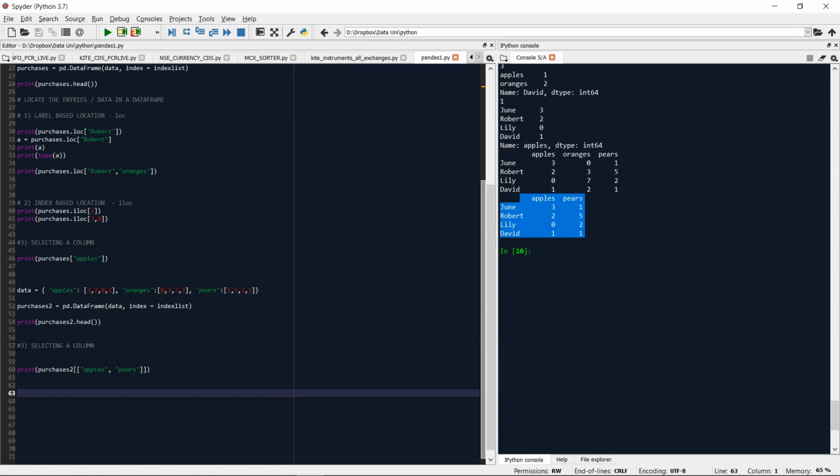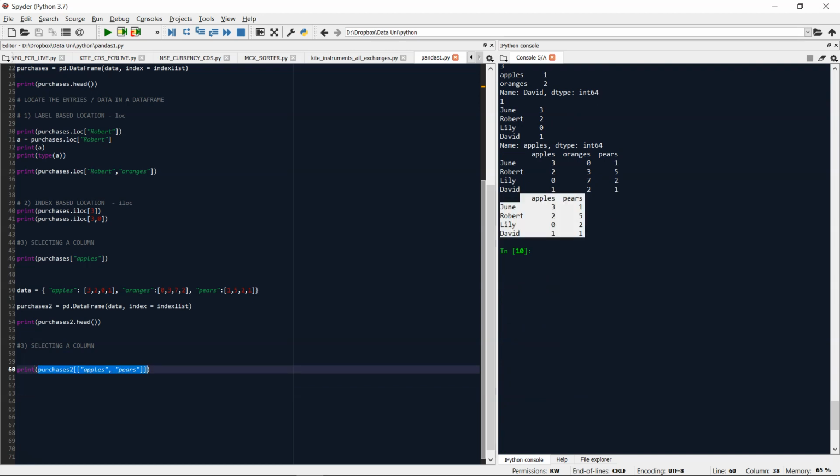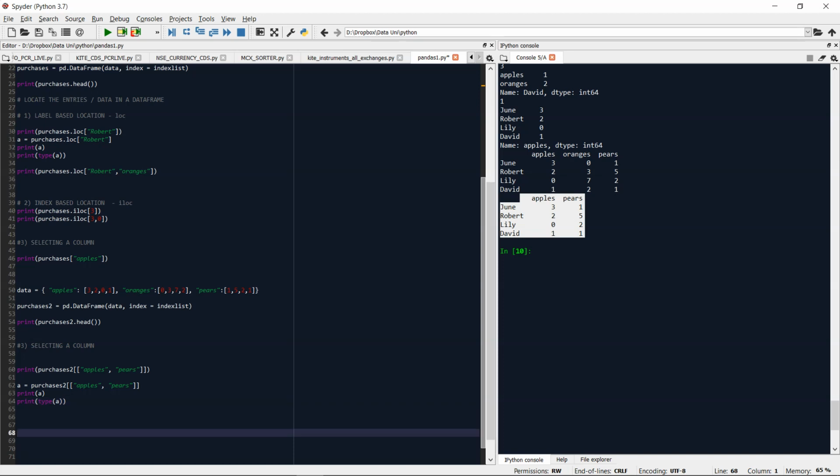Now let's see what type it is. So a is equal to this, print a and print type of a.